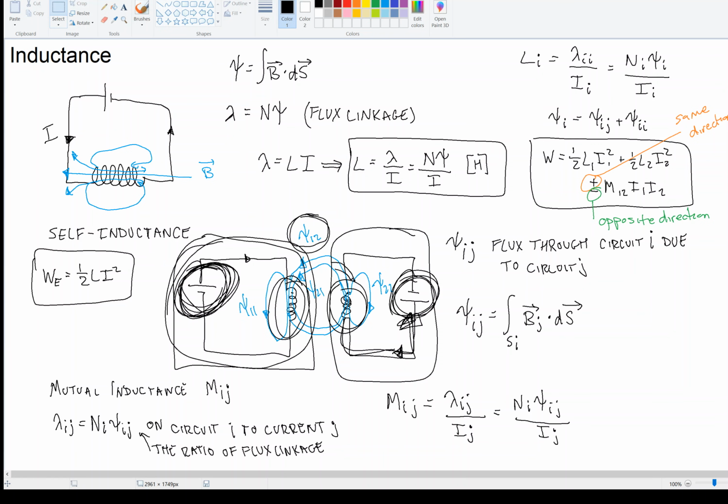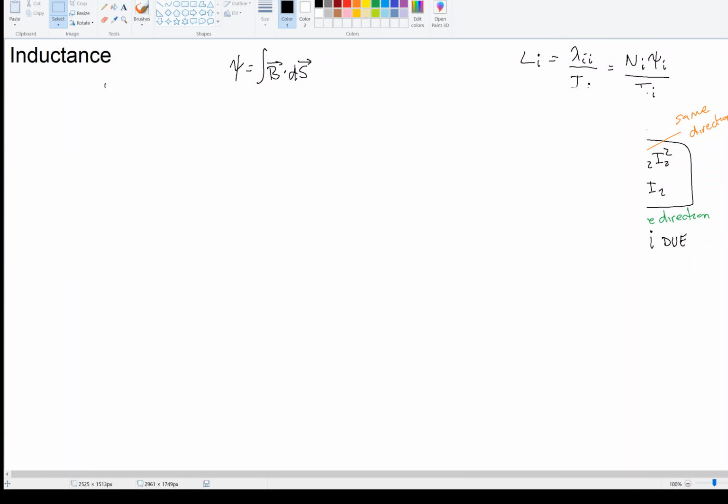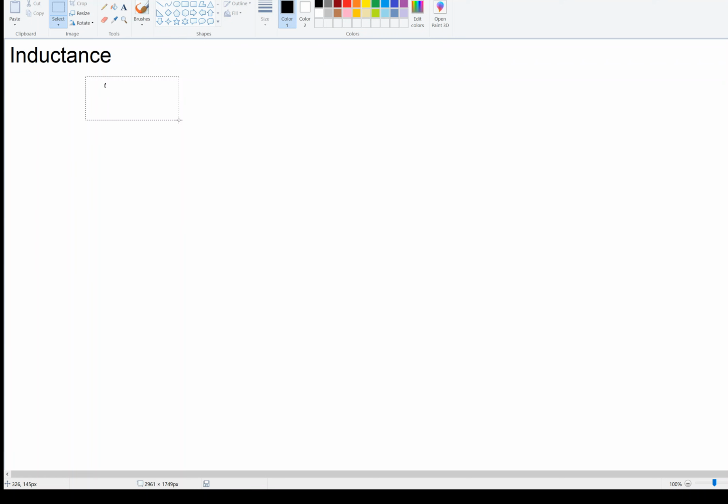Alright, now in the next couple of videos we're going to work on calculating the inductance of an object. And I just want to point out the process to you. It's a very similar process as we used to find capacitance. Again, the faster you can see this dual nature between magnetism and electric fields, the better. So again, the inductor is the dual to the capacitor. If you remember how we calculated capacitance, then you'll be good here for finding inductance.